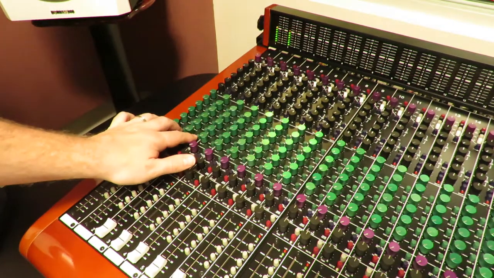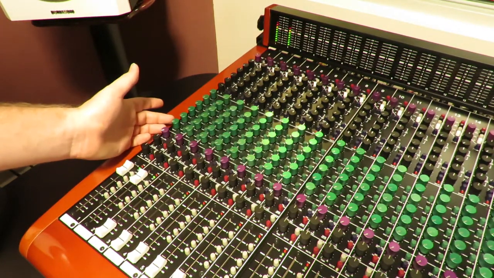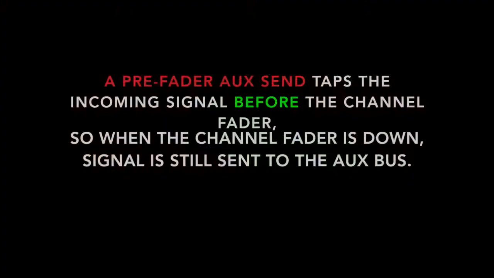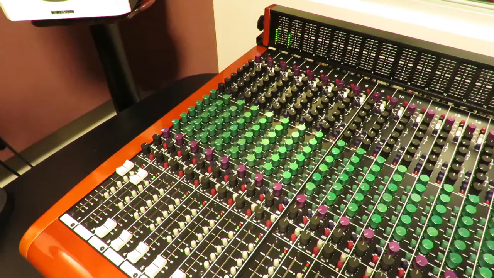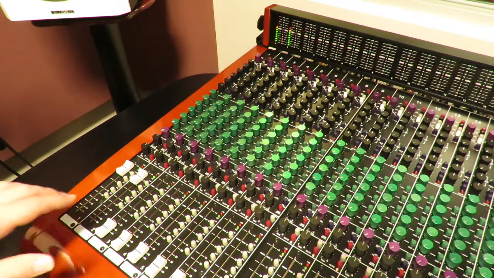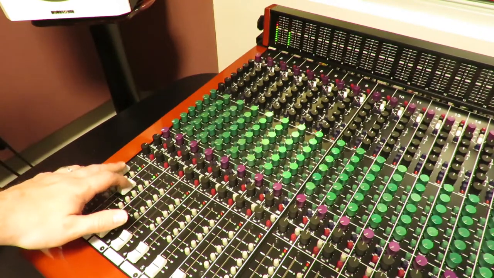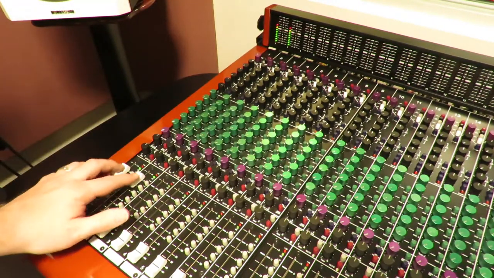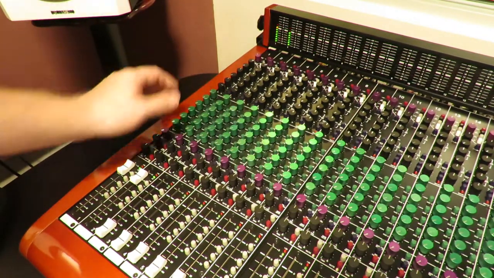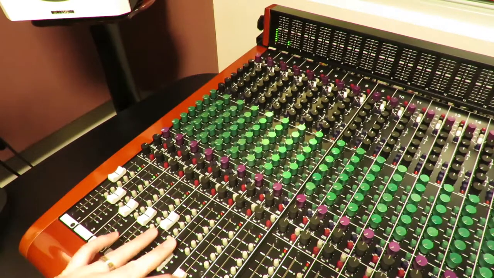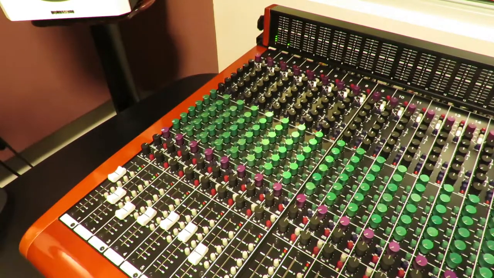They're accompanied with buttons that determine whether or not the aux send is pre or post fader. So for instance, if it's for a headphone mix or for the musicians to monitor themselves on, I always use pre fader, because I don't want to be tied to the exact mix that they like and not be able to adjust my own faders. So if I set their level pre-fader, then I can mix as I'm listening to the music all day long, and it won't affect what they hear at all.